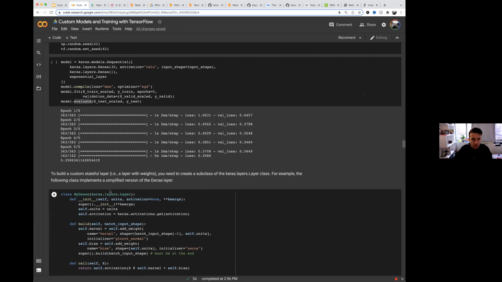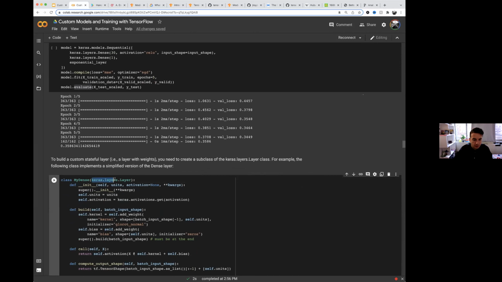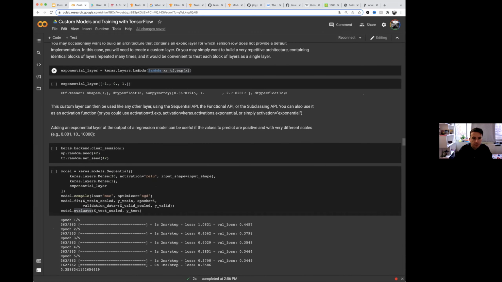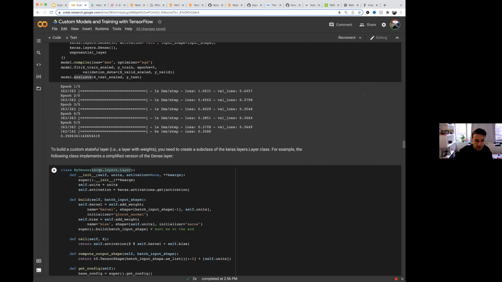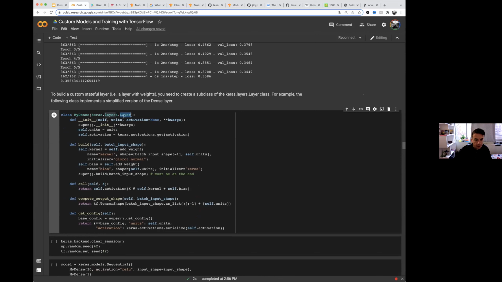If we need state, then we need to subclass keras.layers.Layer instead of keras.layers.Lambda. This is more like an anonymous function, if you come from a Python background. This is more of, okay, let's build a proper class and maintain weights, bias, and all kinds of hyperparameters or values that we need. So we extend that. We call super to call the parent constructor. We need the number of units and the activation function for that layer.